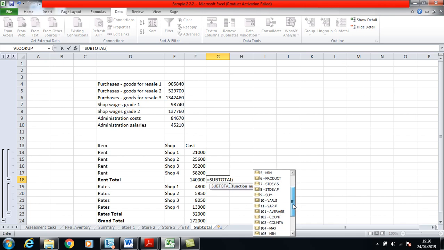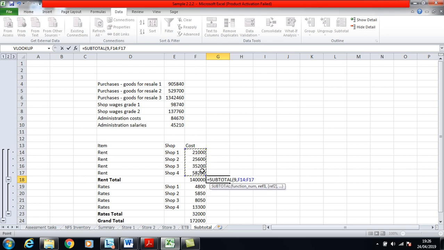This is what we had to do in the previous year, so it's number 9, which is the sum. So I'm going to click on number 9, and then column, and then highlight over the sum of those, the rent data, and then you'll see. So it's just another way of creating the subtotal column.